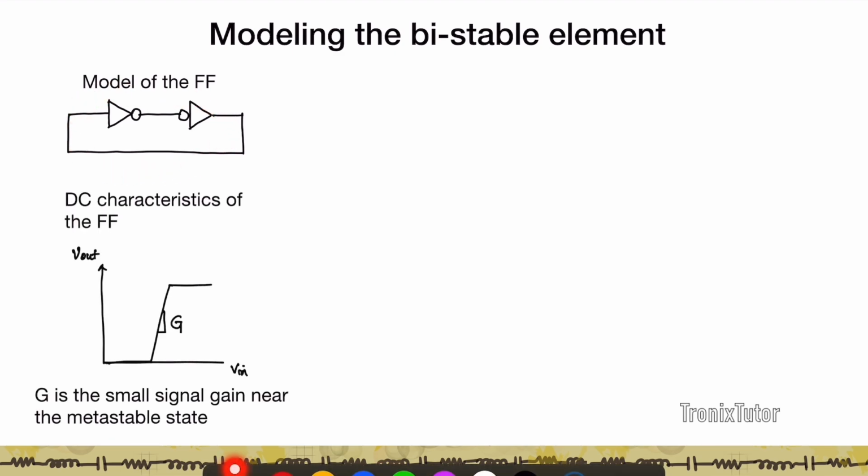So if I think about the DC characteristics of the flip-flop, I can talk about an output voltage and an input voltage. And I can model these two voltages as a very steep transition curve between the input and output. Now, ideally, we want this to be as straight as possible, but in reality, we know that all inverters are not perfect. So we can talk about a small signal gain around VDD by 2, and that small signal gain, let's call it some G, right? So in an ideal case, I want this G to be as high as possible, infinite, right?